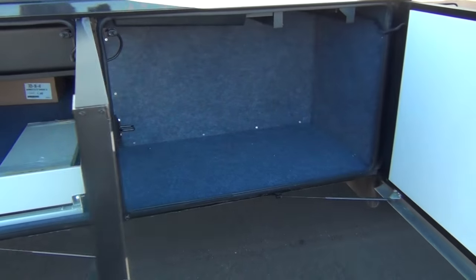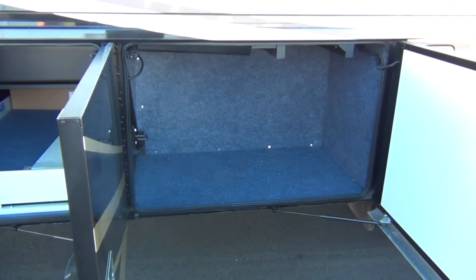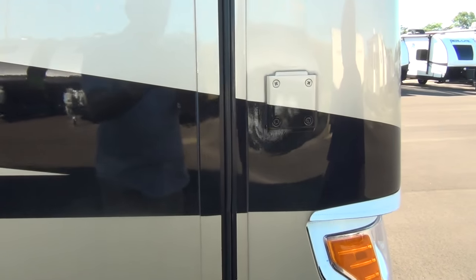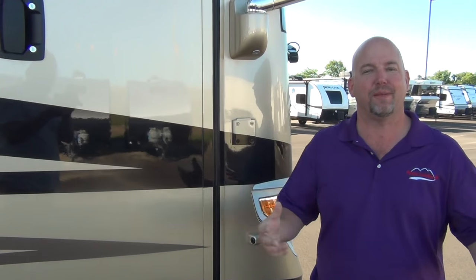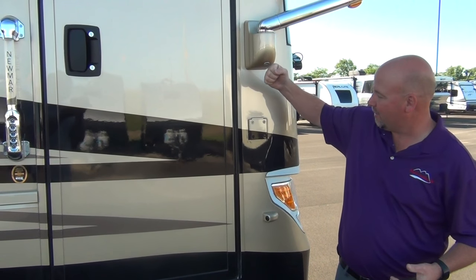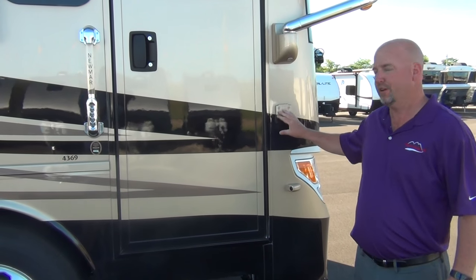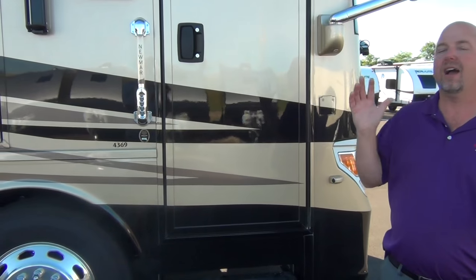Up here we have another tall storage compartment — just a nice big space with no tray, plus fuel fill from either side. The last new exterior feature: this little holder built into the side of the coach is an optional flagpole holder. You go into the campground and want your flag up — there's a built-in holder for it. Better to have Newmar install it with proper bracing than to add something yourself later.